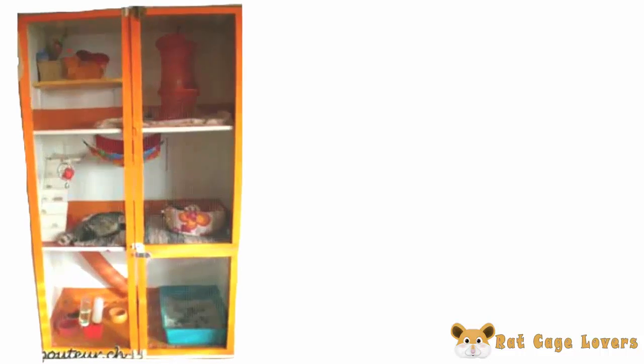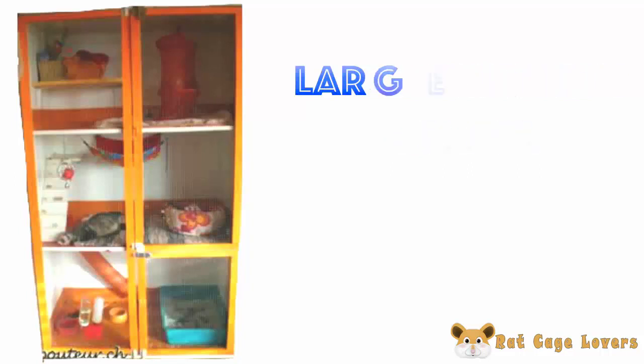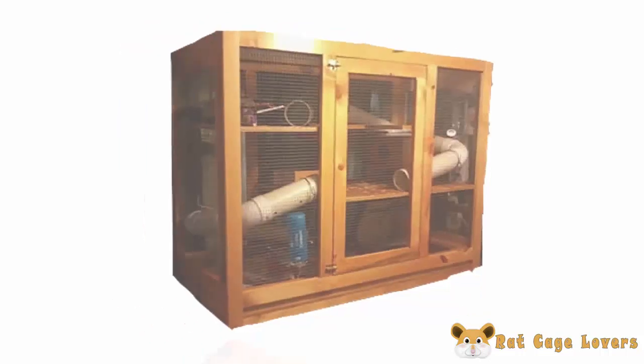And lastly, another one, if your rats are not chewers and don't like to chew wood, then surprisingly large wooden built cages with mesh up the sides and top can be a great option. They look like bookshelves, but the result is pretty good, and they're also fairly cheap to build. As long as you provide the minimum or more at the bottom, add some levels, include good height and mesh top to hang things, it would make a great cage for rats. But generally I would advise plastic or metal cages way more than wooden.